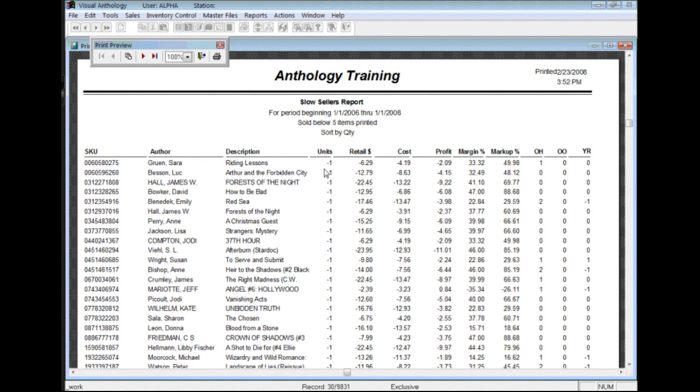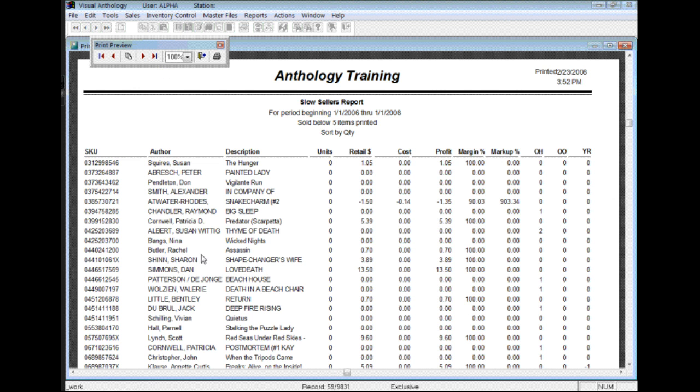So the first bunch that I see are items that were actually cash register returns. Now if I go a little further here, here's a bunch of items that didn't sell any in that date range that I specified. Now in the case of the Big Sleep title here, you can see that I have one on hand, but I haven't sold it in 2 years. Probably time to get rid of that item. Maybe, it just depends. Yeah, that's where you're going to make your own determinations on that.